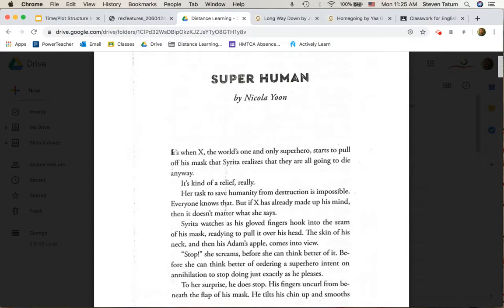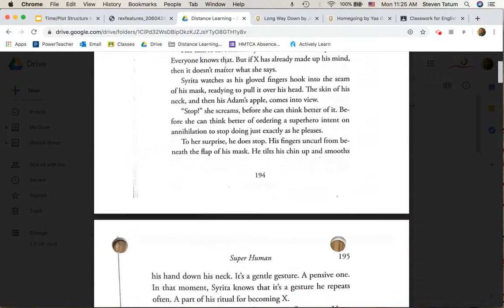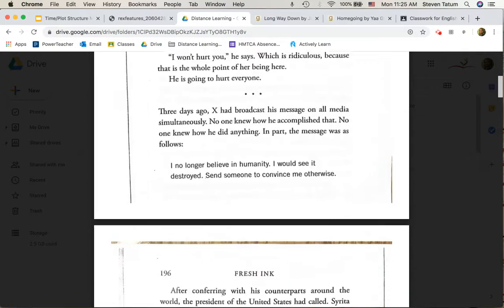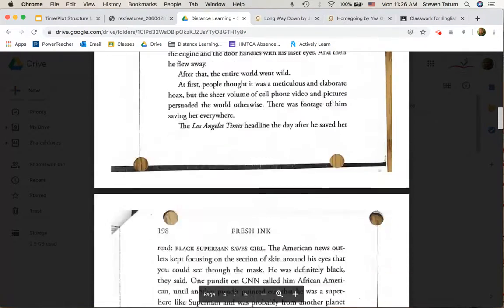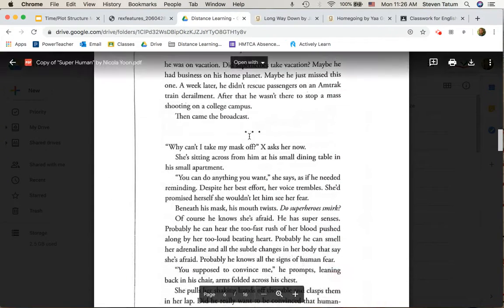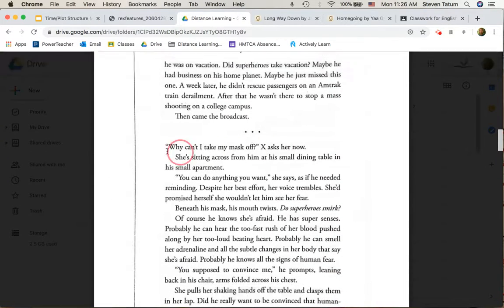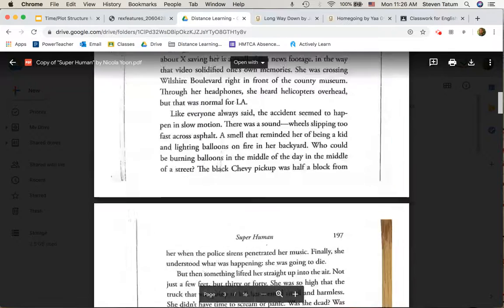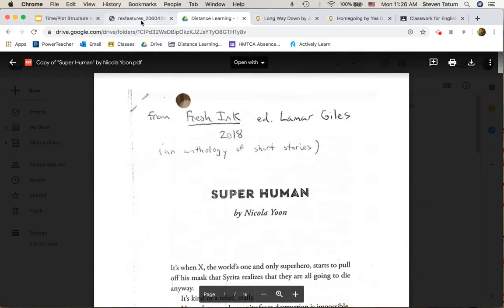The very beginning of the story, we meet the main character whose name is Cyrita, and she is talking to this superhero named X. And we don't know how she got there. We don't know why she's there. We're just, boom, right in the middle of the action. And then if you look, there's a break in the page on page 2, and then it says 3 days ago. And we start to get some of the backstory filled in over the next few pages. And then boom, we're right back where we started, after this break. So that's a little example of a circular structure in that story.